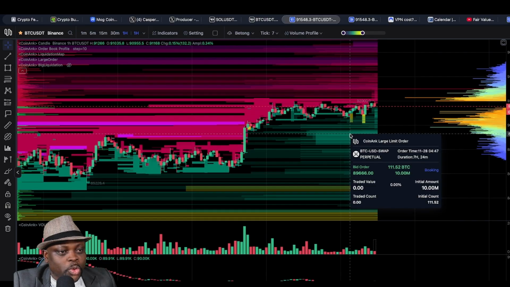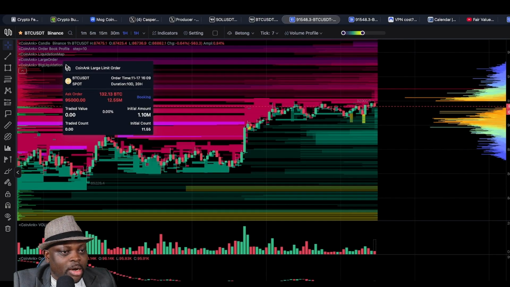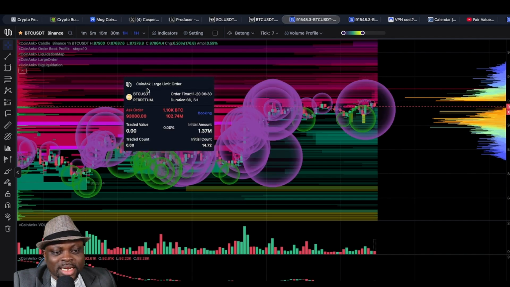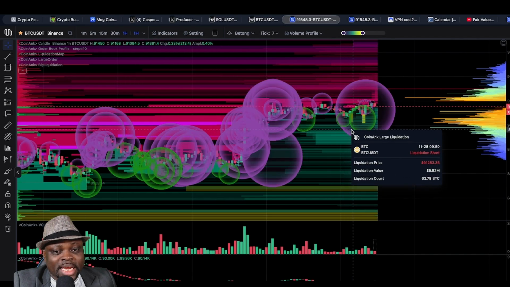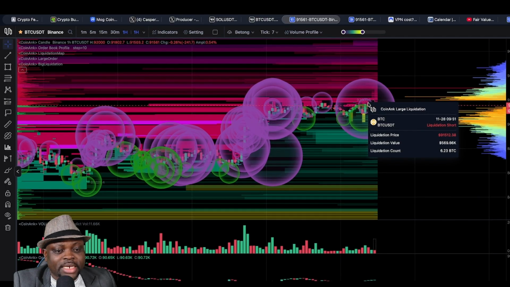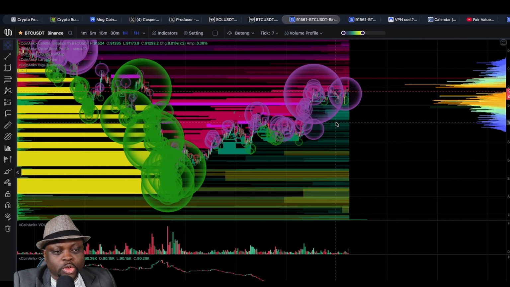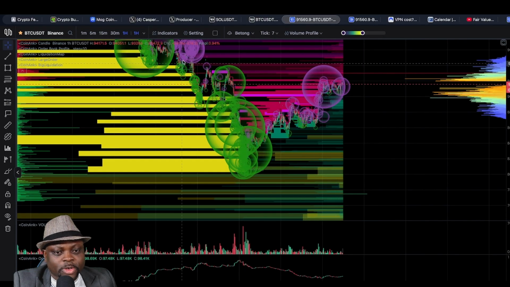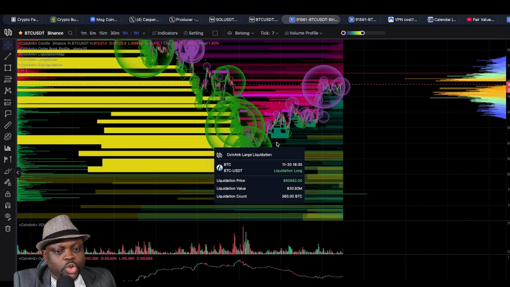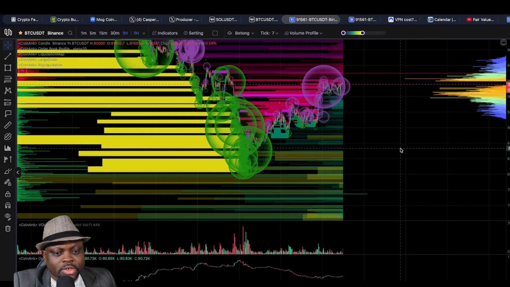And I'm going to show you something also here, which is the large orders, the big liquidation orders. This basically tells me the area where they might want to reverse price from. And you can see the larger the bubbles, it gives me the impression that they might want to reverse price either to the downside or to the upside. For example, you can see price was dumping here. You can see these huge bubbles here. This just tells me maybe they want to reverse price to the opposite direction, right?